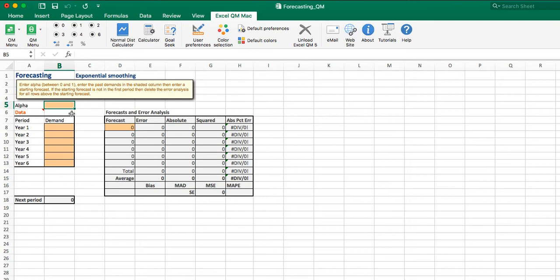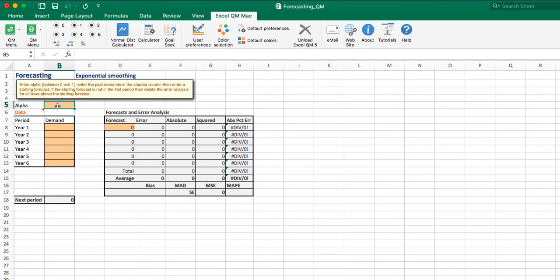In exponential smoothing, we are giving more weight to the most recent value. Therefore, we have 6 years. Year 6 is going to be given more weight than year 1. It's not going to be uniform, as in a simple moving average. In alpha, we typically use 0.3 or 0.5, depending upon the situation.